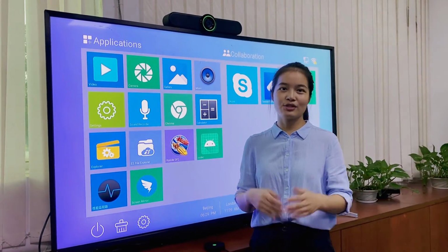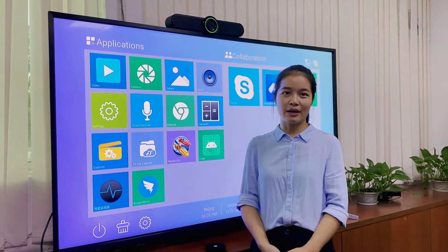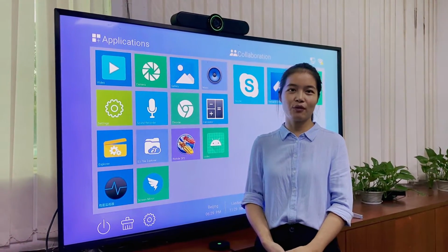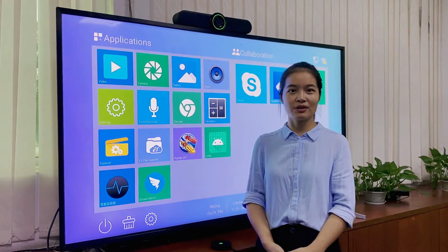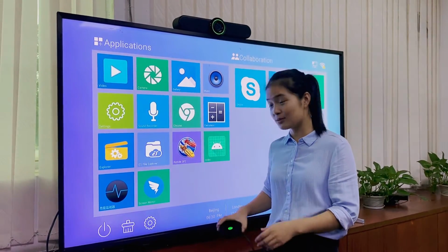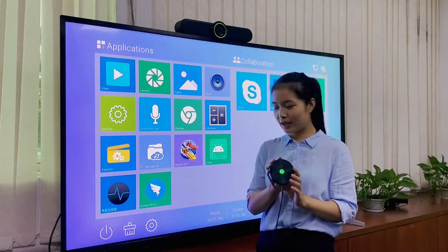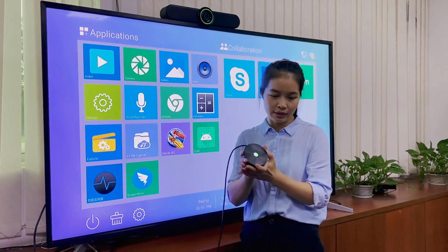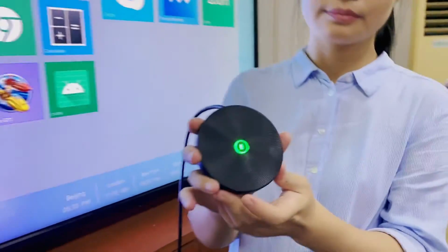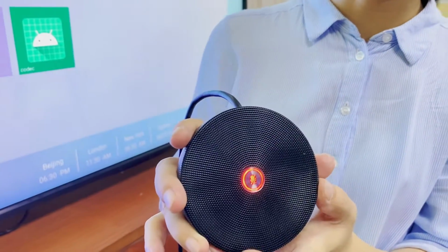The HDX2 has a built-in microphone array, and the microphone array voice pickup range is up to 3 meters. If the room is bigger, we also have designed an expansion microphone. The cable is about 6 meters, and it has a mute button here. When it is muted, it is red.